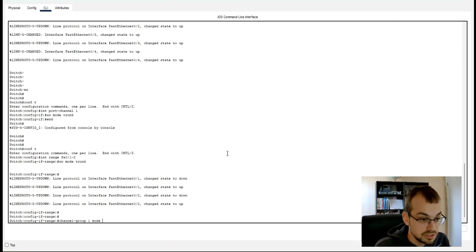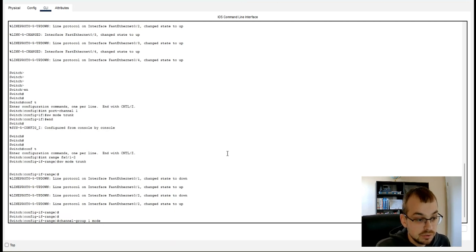So here's where there are some slight differences. We are doing PAgP right now, so there are 2 main options for the mode, which are auto and desirable. Auto is essentially passive. It's not going to negotiate a link aggregation group, whereas desirable will.